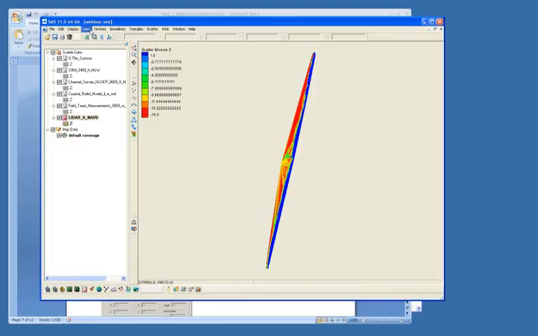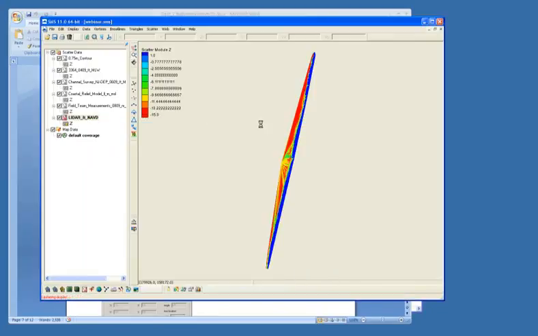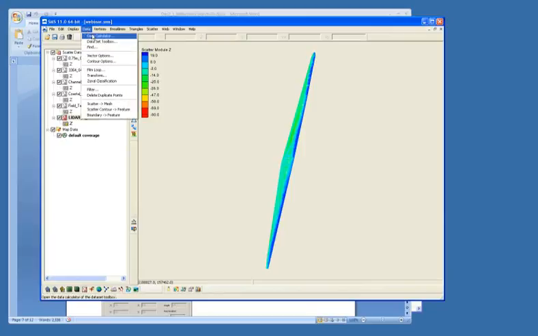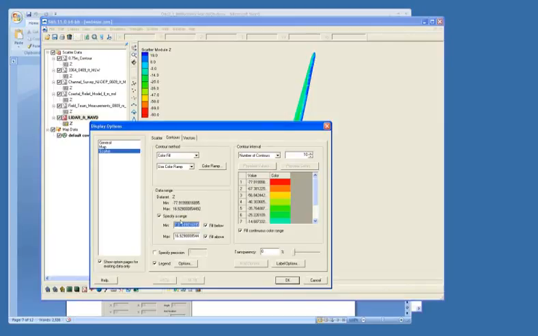So if you go into the display options again and look at those contours, you see that this box is selected to specify a range. If you deselect that, then each one of these will distribute the colors based on what that particular data set does. That's not necessarily helpful. So what I normally do, my preferred range in the display options, is I normally look from -5 above water to about 20 below water.